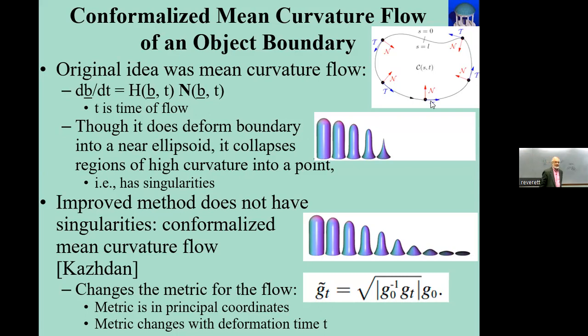The difficulty is that it doesn't behave right at the vertices. And if you have multiple vertices, it doesn't behave right at all of those vertices. As you can see from the second diagram from the top, t is along this, from left to right. And eventually you see that the vertex of this original object on the left turns into a very, very sharp, a singular point. Okay. No good. We wanted to smooth our original object, and even applied to the ellipsoid, the vertices would not smooth at all. They'd get this ridiculous sharp place.